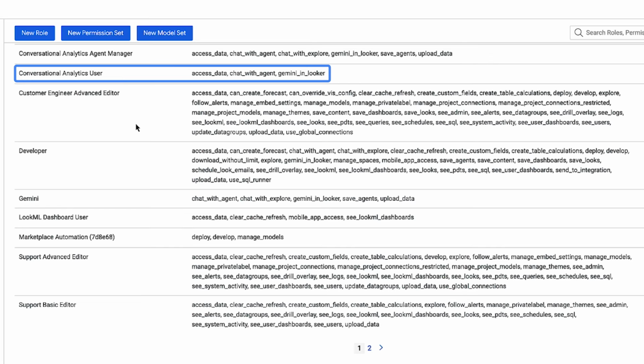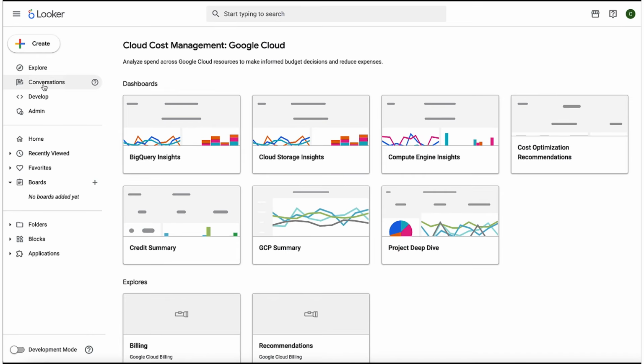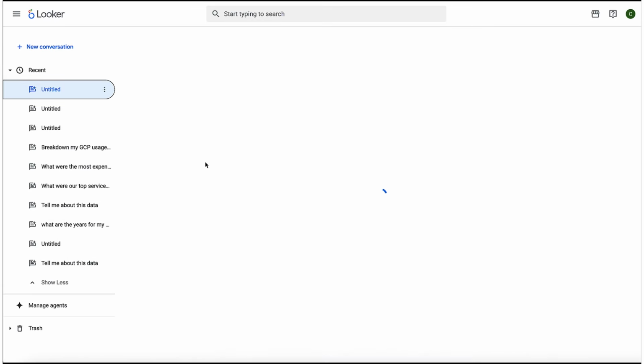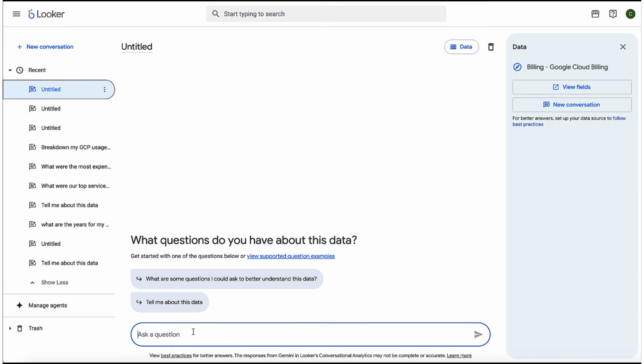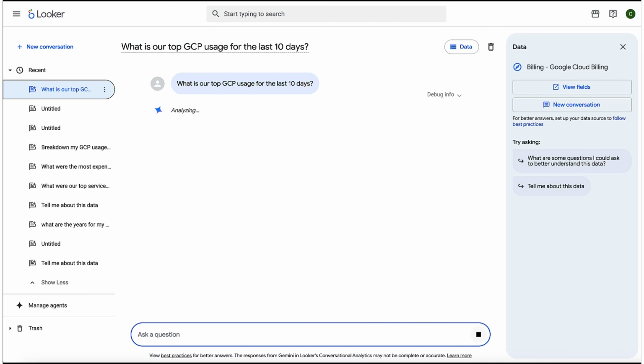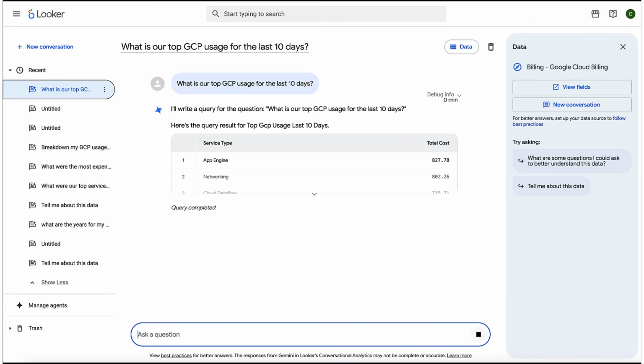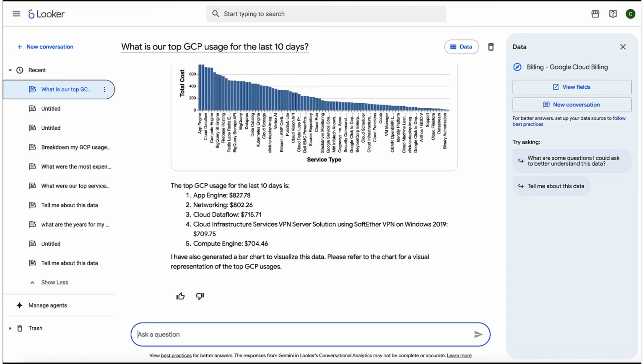Now, when those users log in and select Conversations, they'll be greeted by a chat bar with basic suggested prompts to learn and understand more about the data. Check that out. Now, when, say, the finance team asks for detailed information about GCP, they can explore the data themselves and get quick guided answers, interactive graphs, and the ability to understand the data better with just a simple prompt. No ad hoc SQL requests, no granting unnecessary console permissions, just secure, role-based access to the data stream.